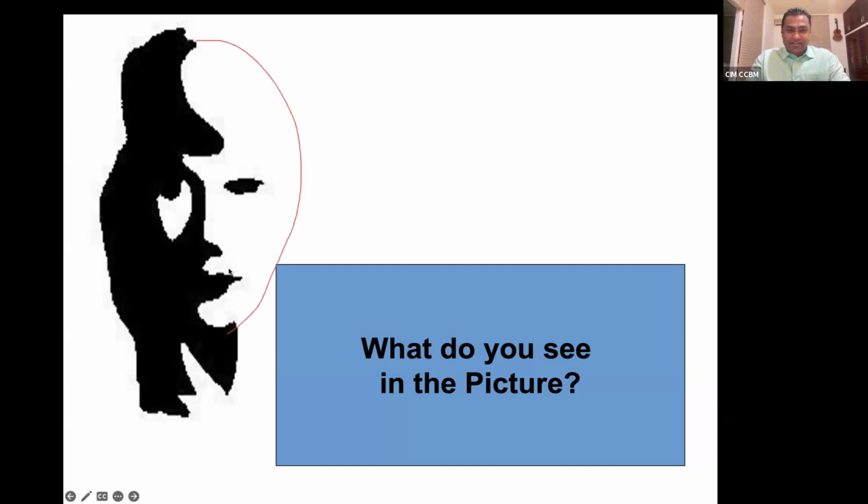Here's the woman. Can you see the face now? These are the lips. This is the nose. These are the two eyes. Right? So what it's trying to say is subliminal perception. Sometimes brands are communicating, advertising, but customers are not buying because they don't see what the brand manager is trying to communicate. The brand manager is trying to show a girl, but customers see a man playing a trumpet.